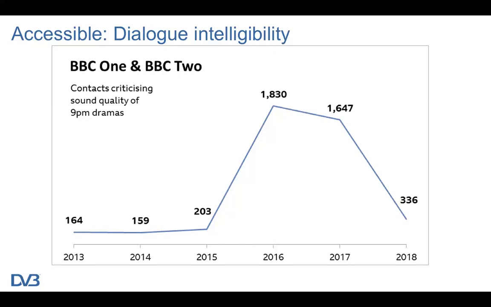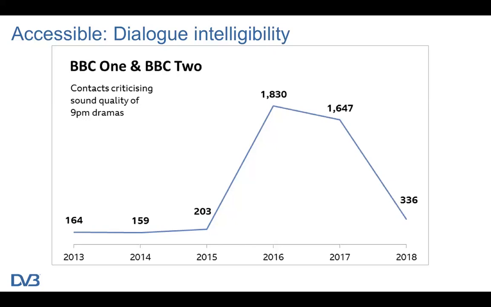So that's one kind of fix, but what it shows us also is that dialogue intelligibility is a really key problem. And there are lots of other things, as most of us know, going on under the hood here. As displays become thinner and thinner, the audio challenges of getting loudspeakers into those displays and pointing them towards the listener become increasingly high. And we're seeing all sorts of mixes that present a dialogue challenge here.